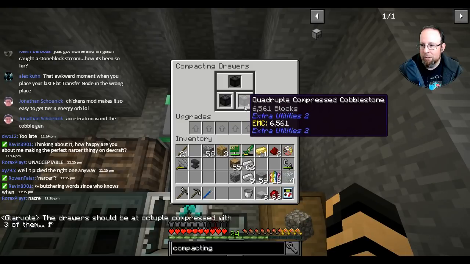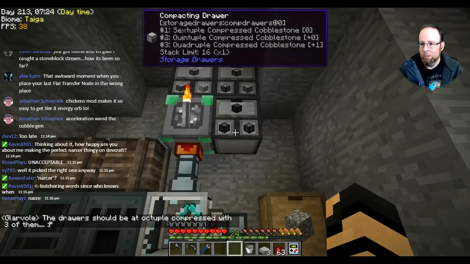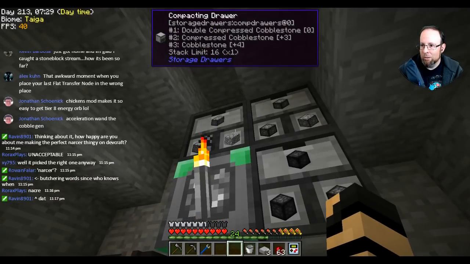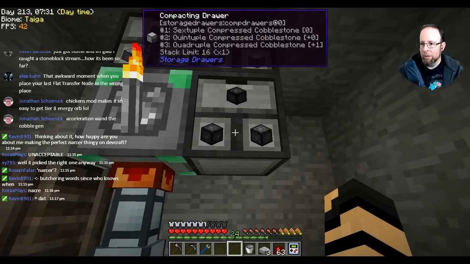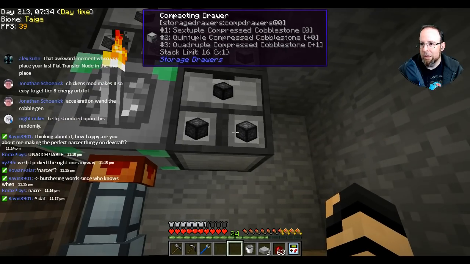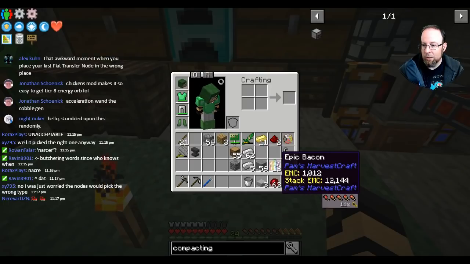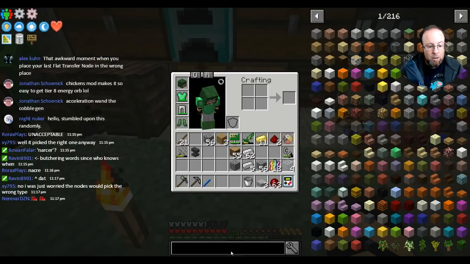What do we got in here? We still got only one quadruple compress. I was expecting it to go faster than that, actually. But considering it is going pretty darn quick. And then it's going to take lots of those to make the quintuple. You know, that's fine. I'm not in a hurry for that. Let's check out the other rewards. It was the dimension.